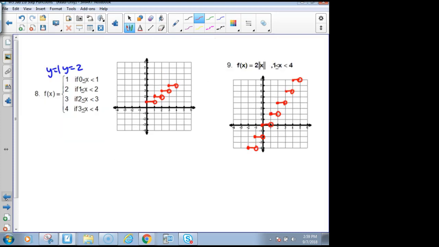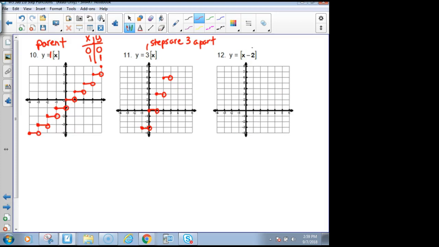So on number 10, it's right there. I'm thinking this whole thing slides over 2. Let's try it. You don't have to remember that, but I do want you to start knowing what the shifts were. If I ask what is the shift, vertical or horizontal, you should be able to start telling me very soon. So if I put in 0, I would get -2, and -2 rounded down is -2. And if I were to put in 1, 1 minus 2 would be -1, which is rounded down as -1.